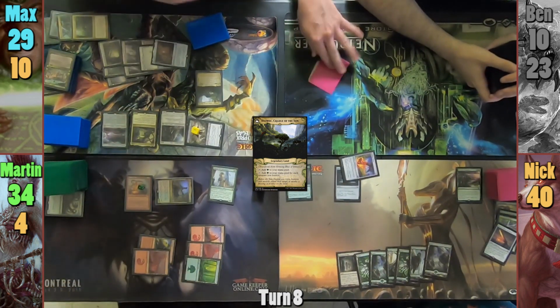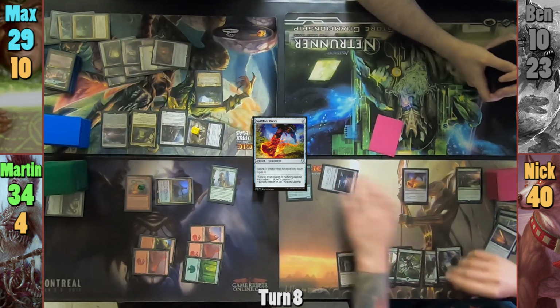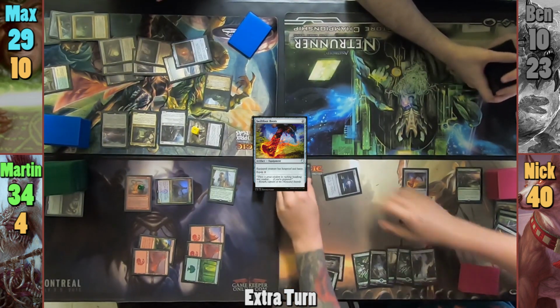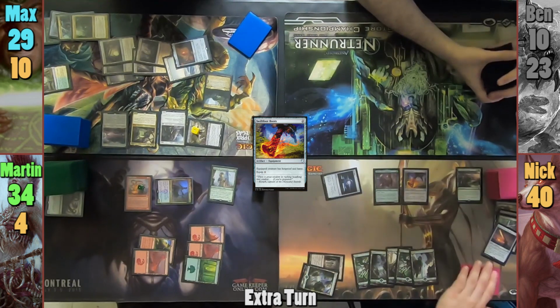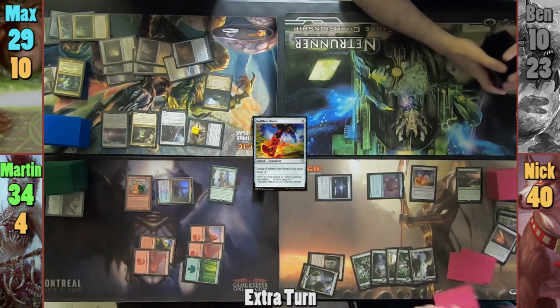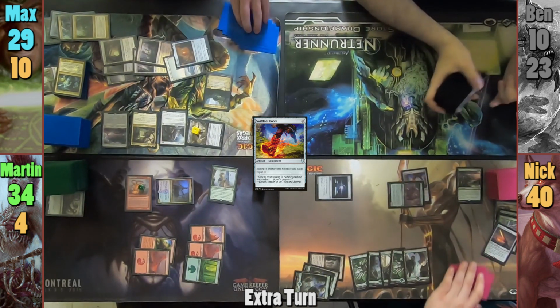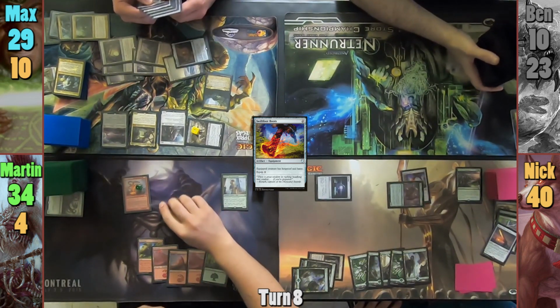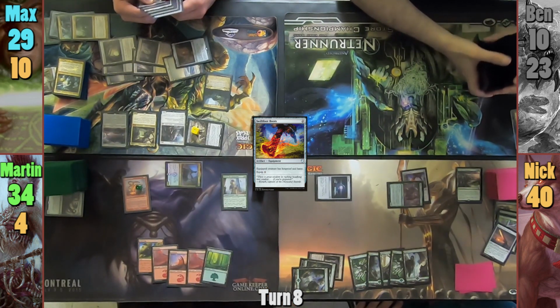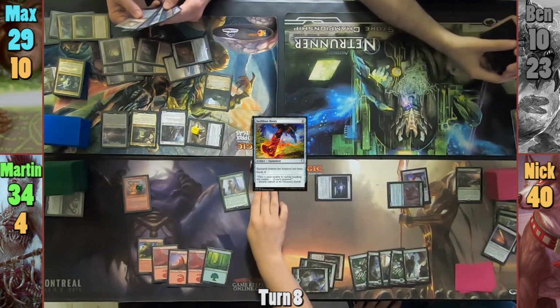Max then casts Nick's Swiftfoot Boots from his hand, and he passes, moving to Nick's extra turn. Nick draws and recasts Mowu, drawing as he casts from the Resurgent trigger. Mowu still comes in tapped though, and Nick plays a forest before moving the boots onto his commander, and passes to Martin. Martin heads to combat, swinging Nikya at Max. Max blocks with Emrakul, and Martin's commander heads to the command zone.